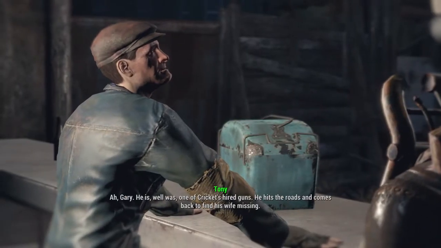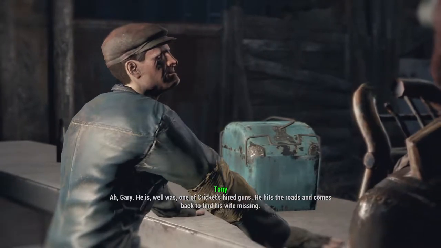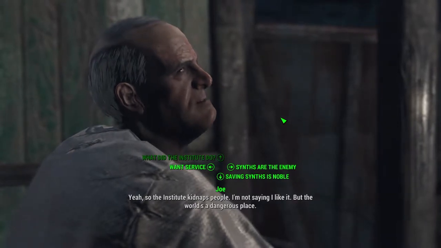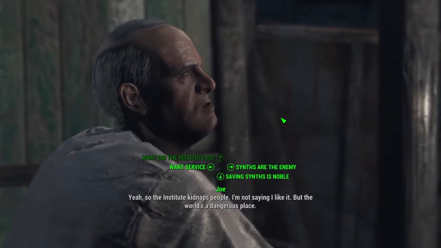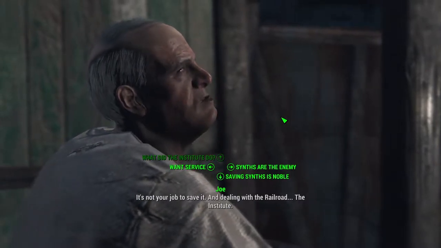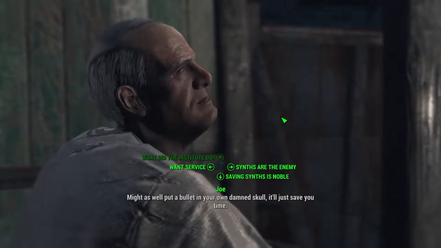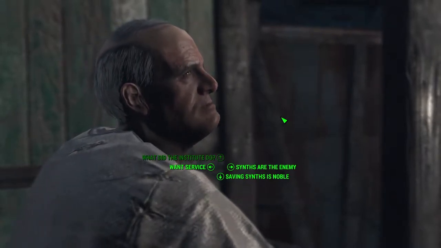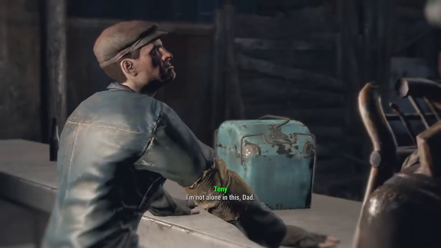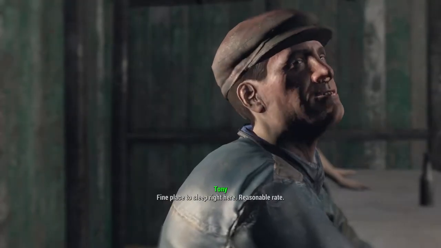Ah, Gary. He is, well, was, one of Cricket's hired guns. He hits the road and comes back to find his wife missing. So the Institute kidnaps people. I'm not saying I like it, but the world's a dangerous place. It's not your job to save it. And dealing with the Railroad, the Institute. Yes. Might as well put a bullet in your own damned skull. It'll just save you time. I'm gonna say saving synths is noble. Trying to save synths sounds noble to me. I'm not alone in this, Dad.